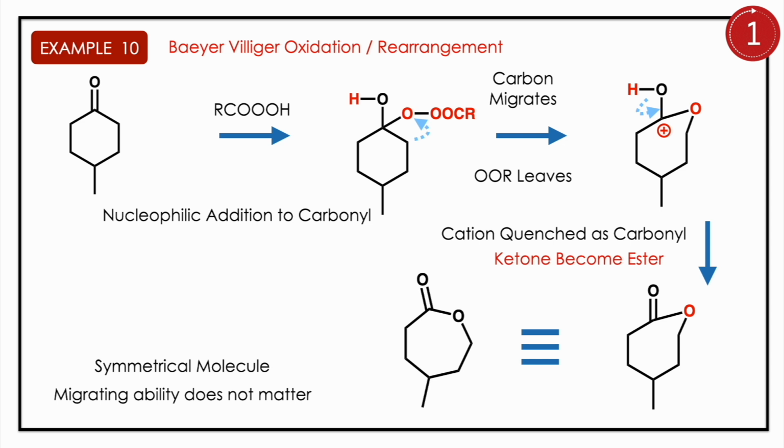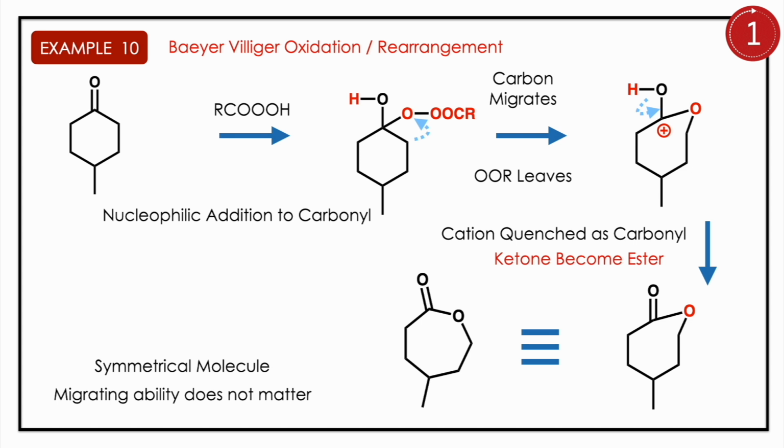Similar to the examples we have seen, a ketone is there and you are using the peracid. The first step will be nucleophilic addition on the carbonyl. The addition leads to a new C-O bond. The carbon with many heteroatoms is unstable, so the ring methylene group migrates. The migration leads to a cation near the alcohol. Hydrogen is eliminated, and it becomes a ketone-like carbonyl.